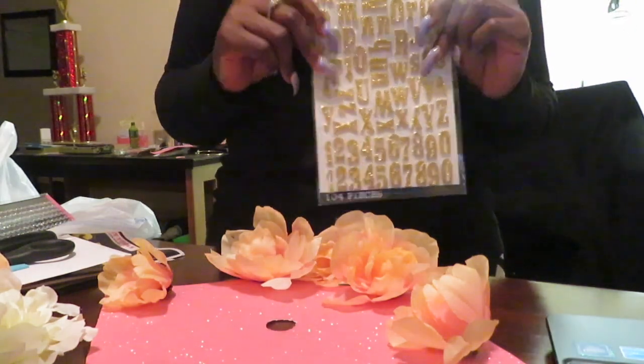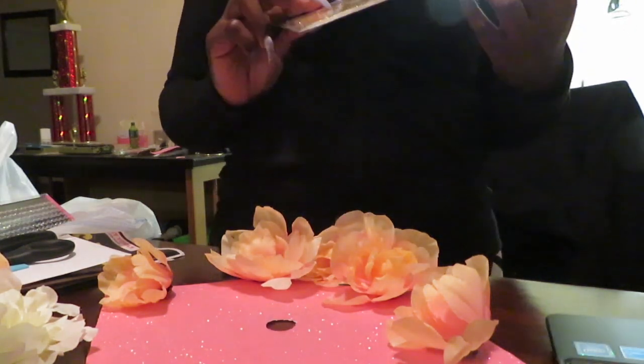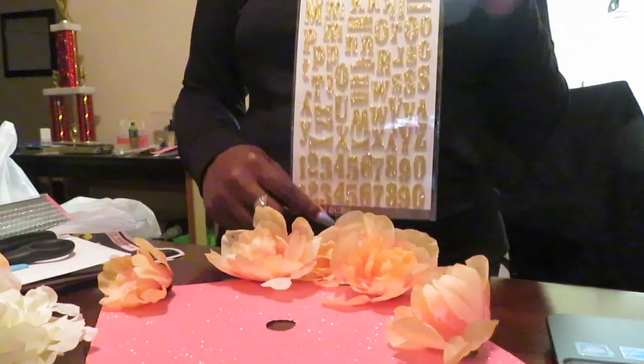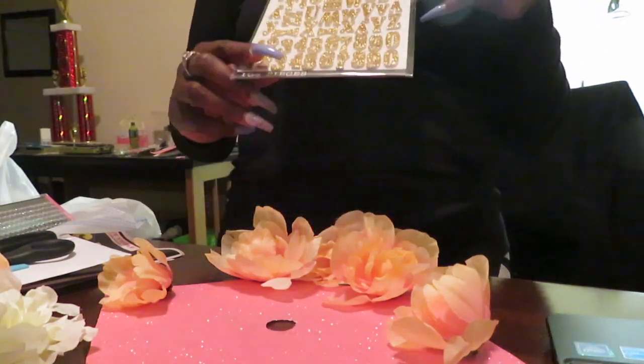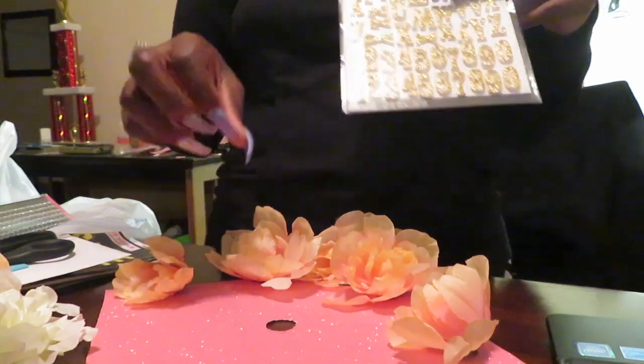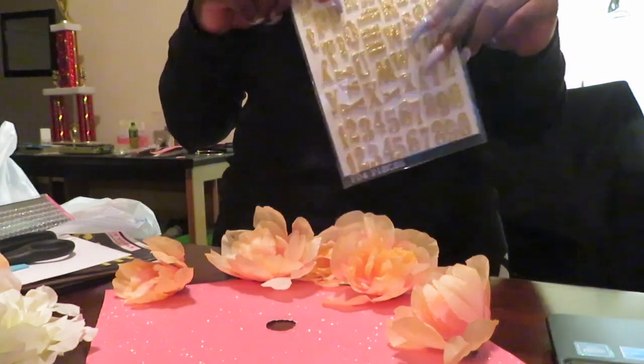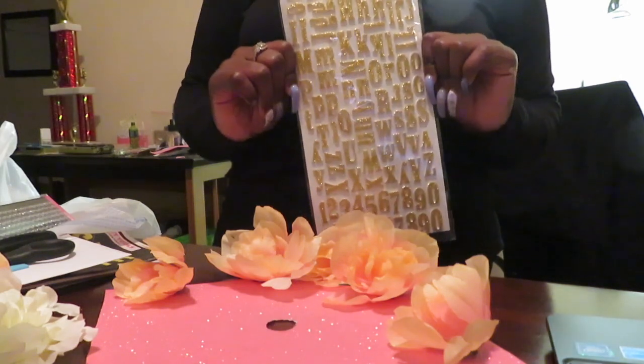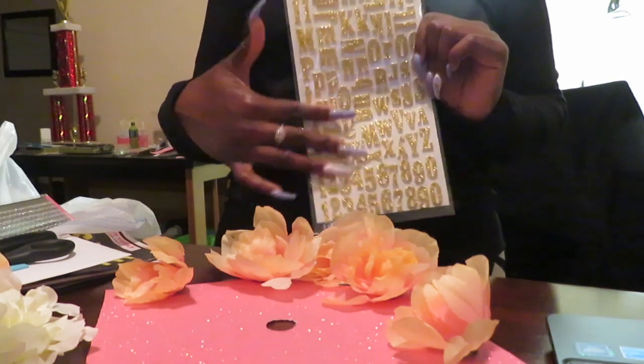I want to use gold letters, but I don't know how this is gonna look on top of this pink because both of these are glitter. So the paper is glitter and then the letters are glitter. I don't know if it's going to be too much glitter. So I may have to take these back and get plain black instead of glitter. So we'll see.